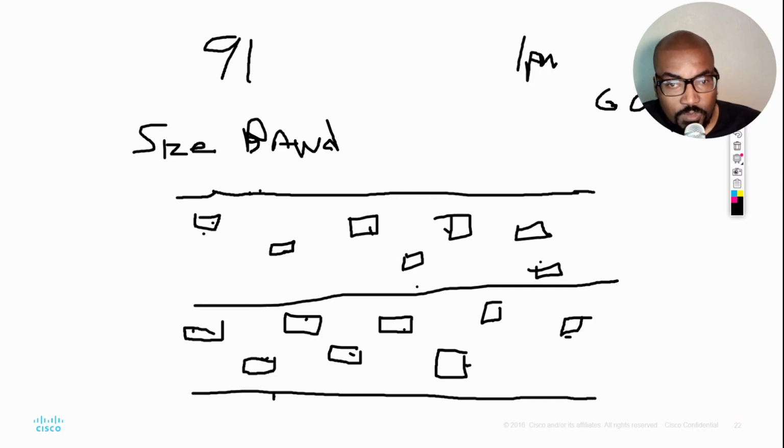Let's say, for example, that, let me put some more cars on the freeway here. What if there's a big rig right here in the number 2 lane that just breaks down? How do you think the throughput is going to be moving now? How do you think the data packets are going to be moving on the freeway? Do you think that's going to slow? You think it's going to slow down from 60 miles an hour? Or you think it's going to go a little bit faster? More than likely, this side of the freeway is still going to continue to move. Maybe this side is going to slow down, but this side may stay the same.